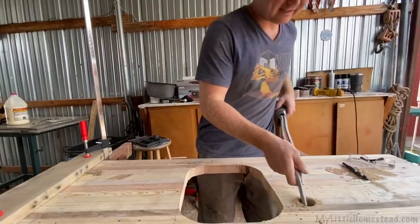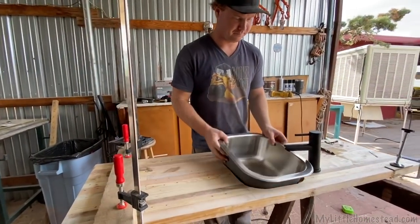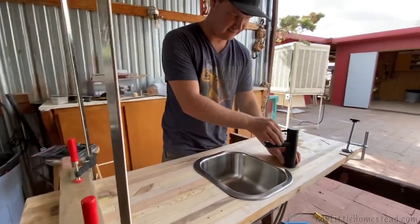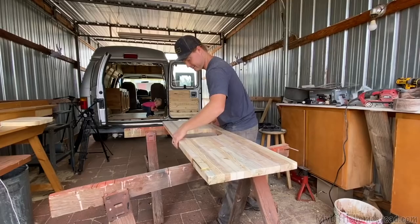Man, I hope I drilled the right size hole. That looks a little small. Oh no. Man, we are on a roll today. Oh babe, it looks so good. It does. We really should set this whole unit in there and make sure that everything fits in our cabinet. Wiser idea. Wow.